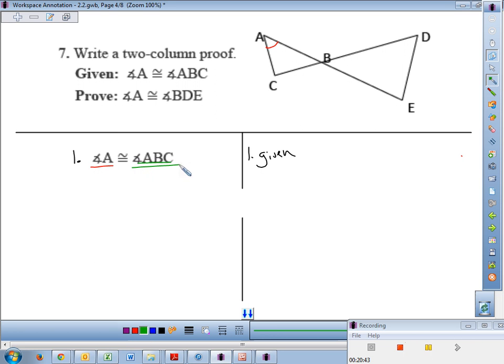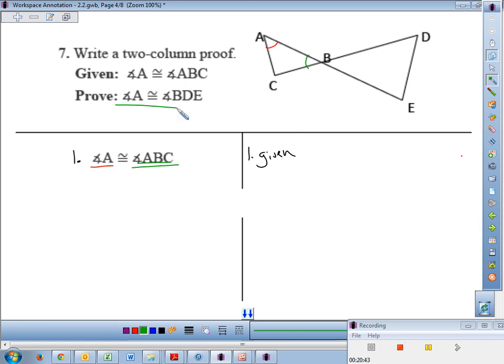This guy, angle ABC. What is the vertex of angle ABC? B. So the arc mark has to go by the B. And would this work? Is that angle ABC? No, because that's angle DBE. You with me on that? Would this work? That's angle ABD. I want ABC, so if I highlight from A to B to C, isn't that angle ABC? The arc mark goes on the side of that. Cool? So non-dirty proof: read the given, write the given, mark the given. We have accomplished that. So far, so good.